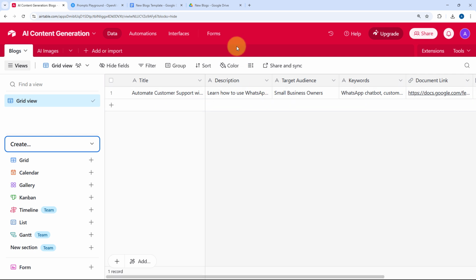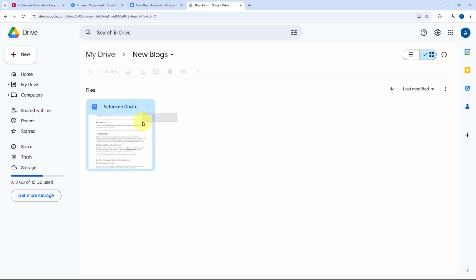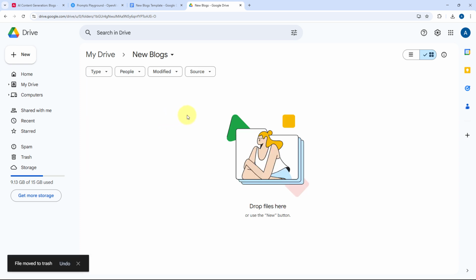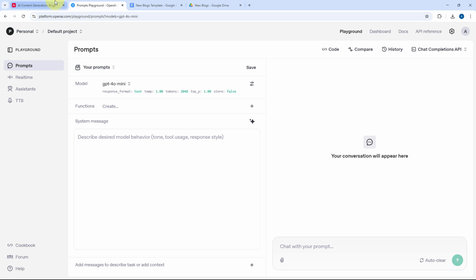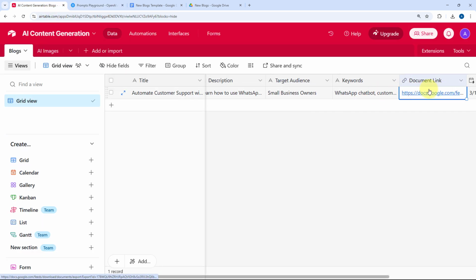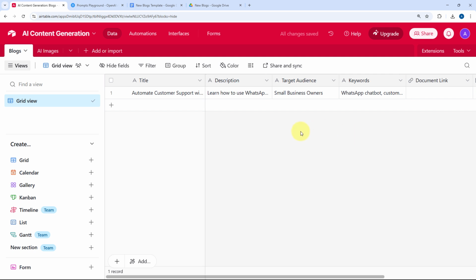Now, before we start with the step-by-step process, build this AI agent from scratch and start with Pabbly Connect, let me just go to my Google Drive folder and delete the existing blog content which we have generated. Also, we will just go to our Airtable record and from this document link over here, we will just remove this document link and we will just start from the step one. Like in Airtable, we are just adding the details like what kind of blog content we want. Now, after this, what we have to do, we have to access Pabbly Connect.